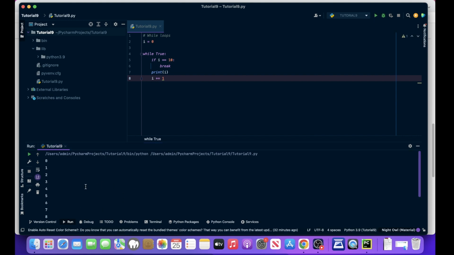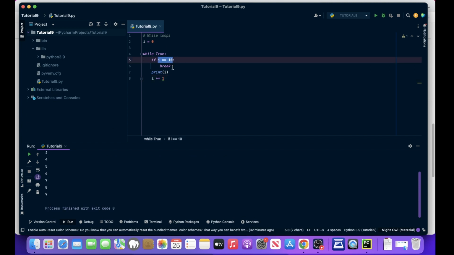Okay, so it goes until 10. And remember, it's not actually going to go to the number 10, but it's printing 10 numbers. That's basically what this means, right? So it's breaking once I is double equal to 10.